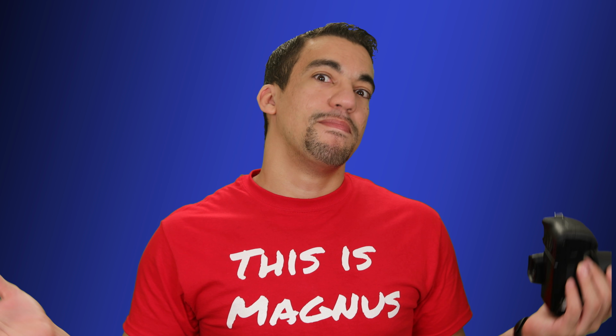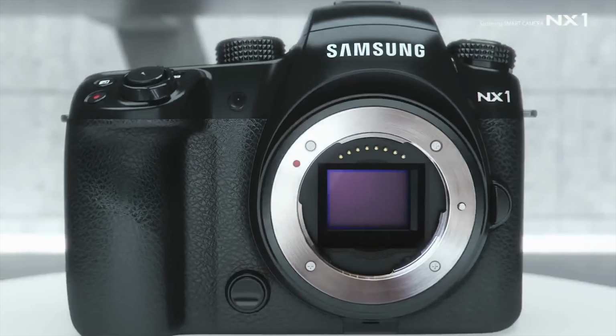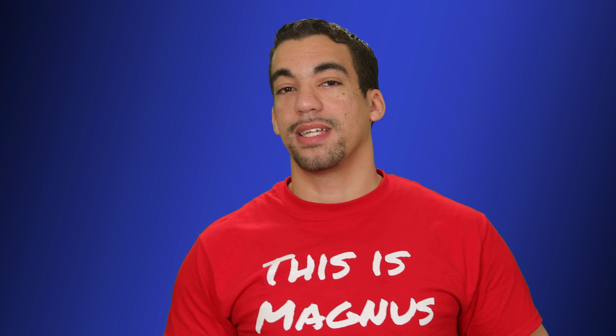But right now we're going to get into the nitty gritty and my basic love letter to the Samsung NX1. Now this camera has been around for years. It was compared to the GH4 when it came out, and we've already got the GH5 and the GH5S. And I use the GH5 and the 5D Mark IV in situations that I'm recording events, but I'll also use the Samsung NX1 to this day. Now I'm going to tell you why, and basically it has to do with the features and the video quality that you get out of it.